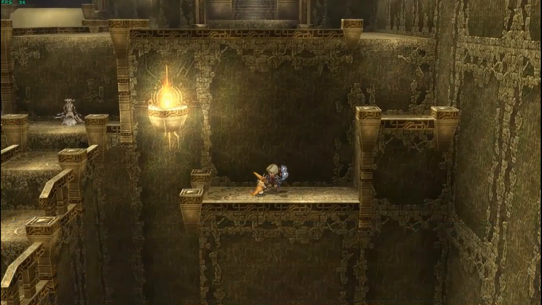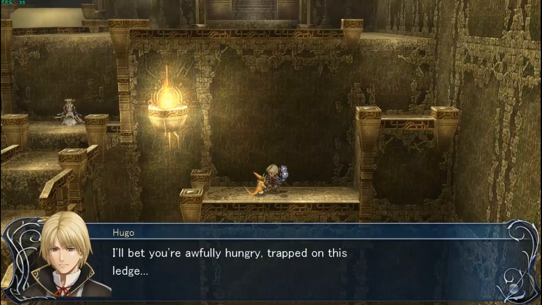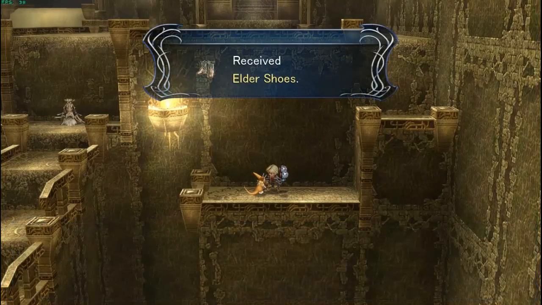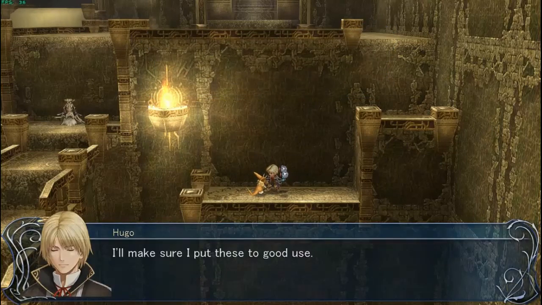Anyhow, let's have a chat with the Roo. And of course he's hungry. Well, it's another Roo. What are you gonna do? What are you doing here, little one? I'll bet you're awfully hungry trapped in this ledge. I'm pretty sure he is. So yeah, by giving him the Rhoda fruit, he gives us the Elder Shoes. I'll make sure to put these to good use.